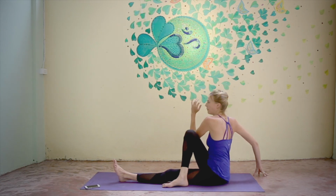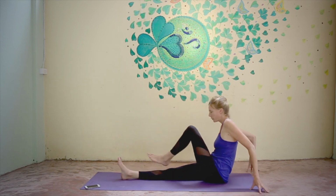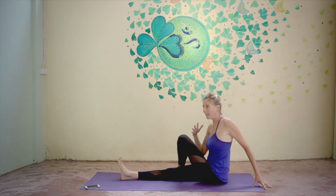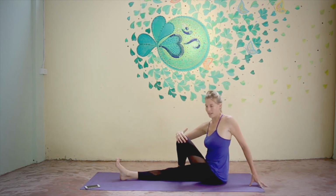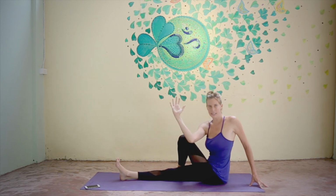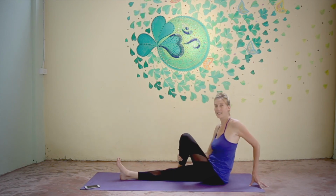And then inhale to come back to the center and switch to the other side. So left leg, left foot, step it to the outside of your right leg. Place your hand behind you. Inhale, extend. It's not so much about the arm, it's more about extending the spine. And then exhale, twist. Either wrap your arm around your knee or place your elbow to the side. And inhale to come back to the center.